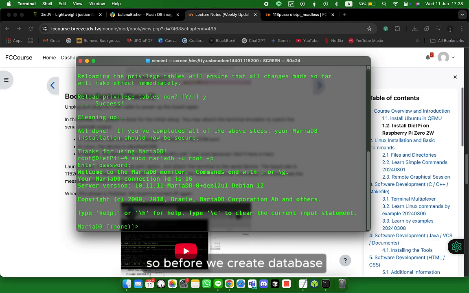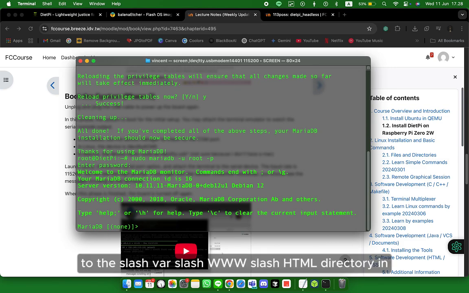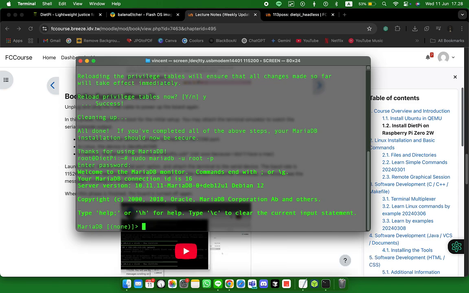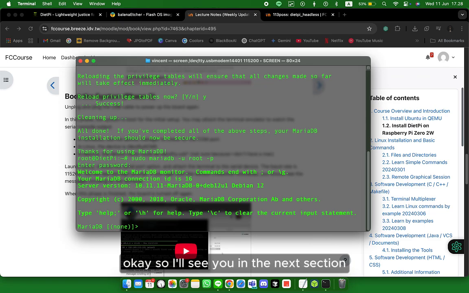So before we create the database and the table, the first thing we're going to do is clone our final project from our GitHub repository to the /var/www/html directory in the DietPi. Okay, so I'll see you in the next section.